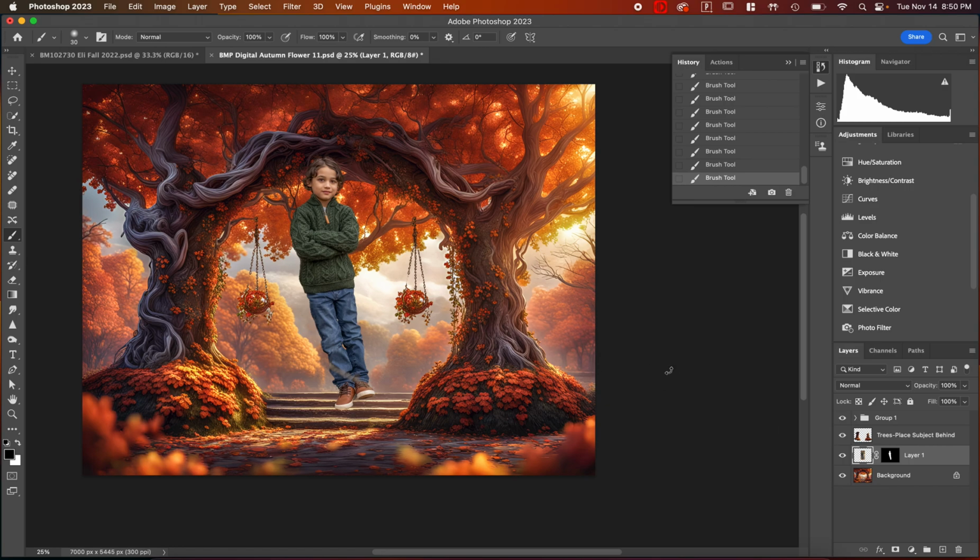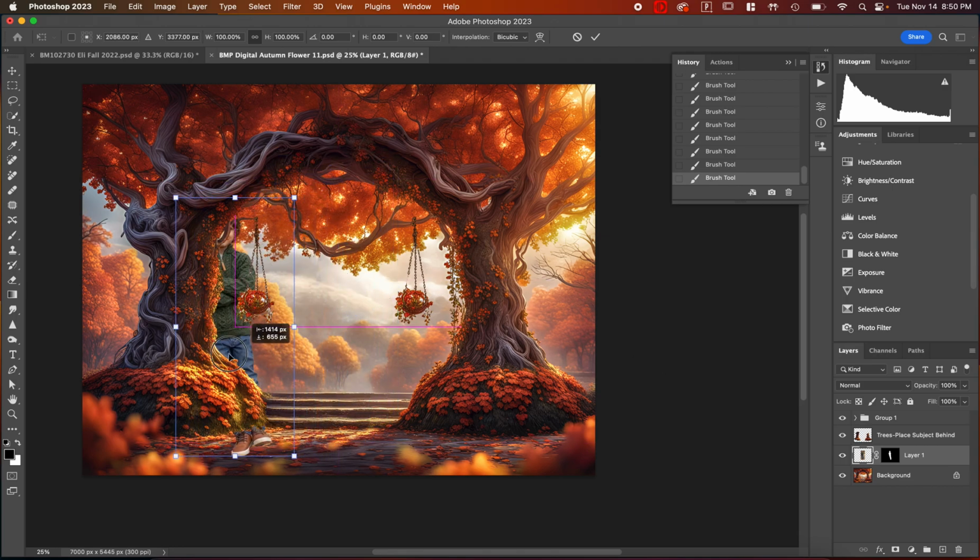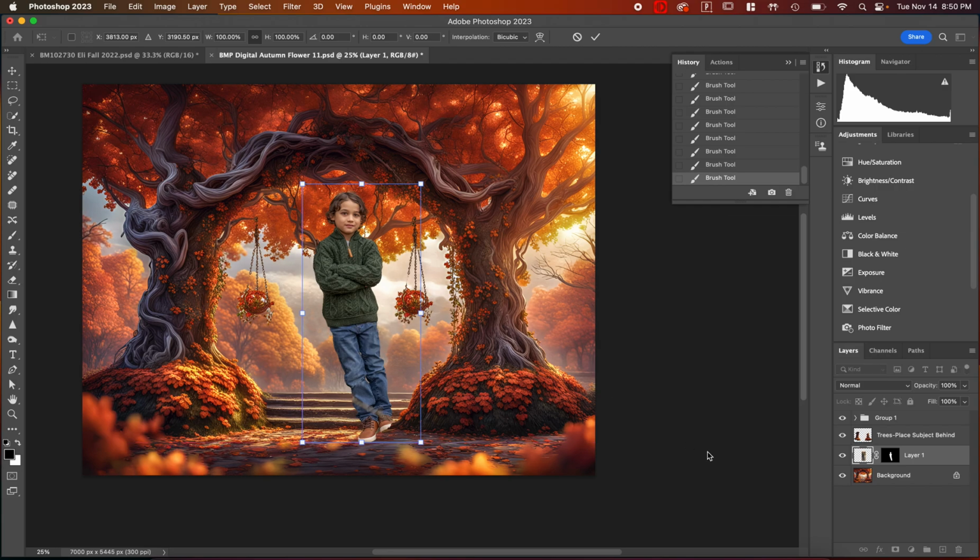So Command T for transform. If you see right now, because he is above the background layer and below the trees and the group that's the hanging plants, let's go a little smaller, dude.